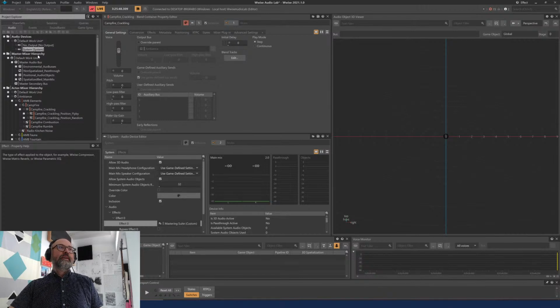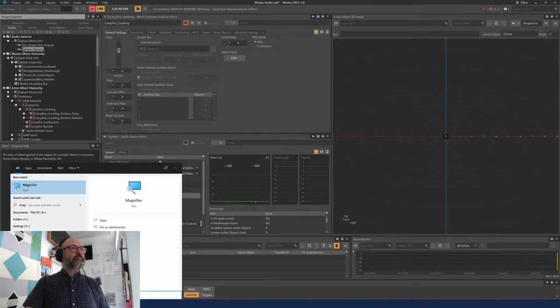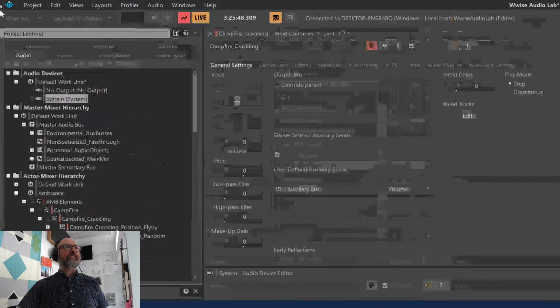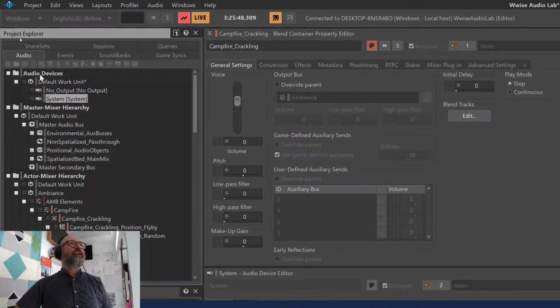So now we have it right here. I've got that magnifier that I could employ. It's pretty handy. What's the hotkey for that again? Oh, there it is. Okay, so audio devices.